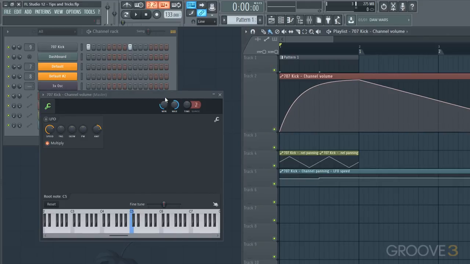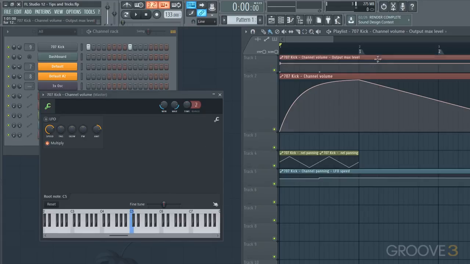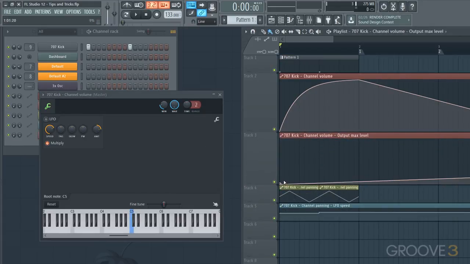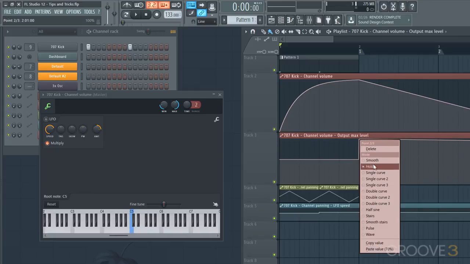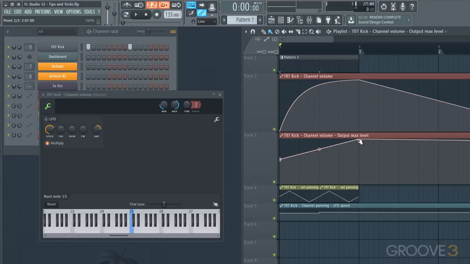So at this moment, our minimum is set to 25% and our maximum at, we'll say, 75. So this automation clip goes from 25 here up to 75 at the top. And what we can do with that is we can automate our maximum. So here, we can make it so our maximum is 50 and then changes to 100. So we have some crazy math that I'm not going to do in my head. But essentially what that can do is just add a bit of variation if you're trying to automate something. And that can be good so it's not so consistent the whole time.